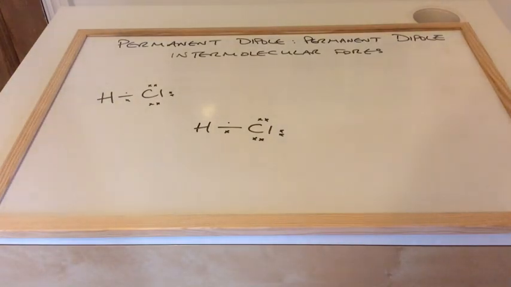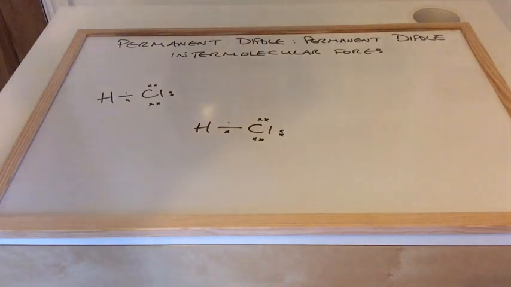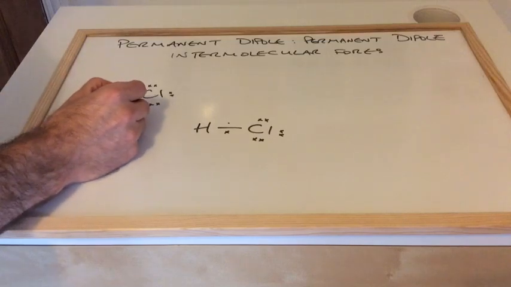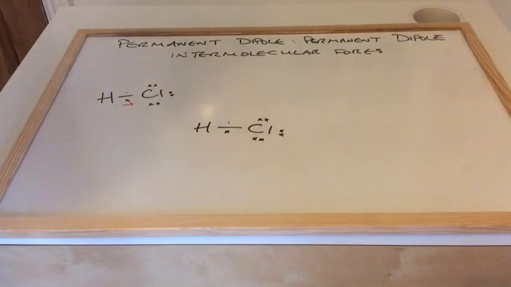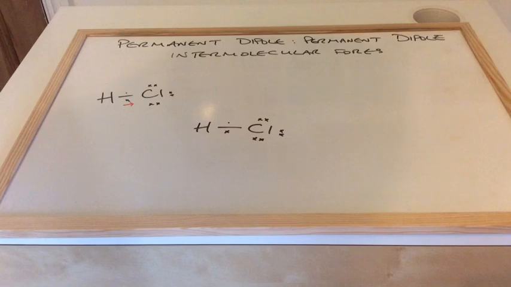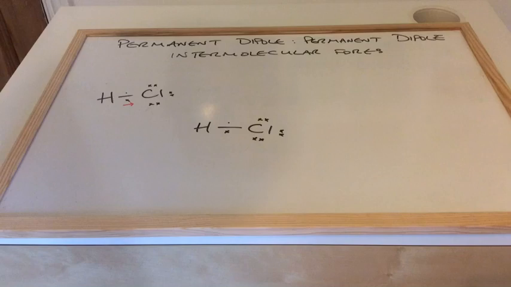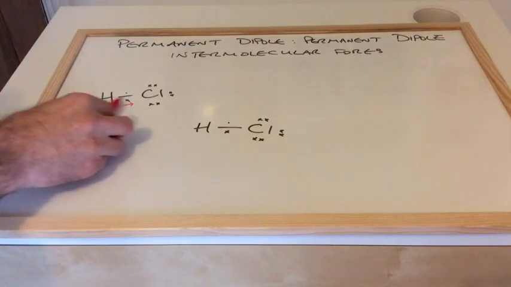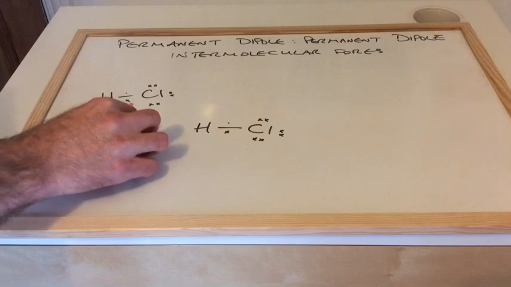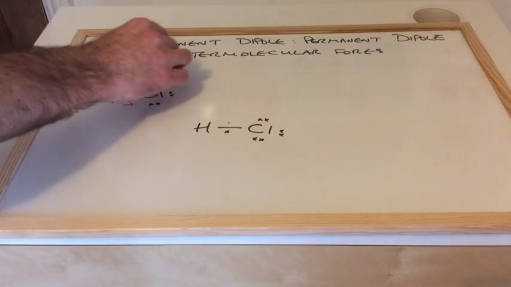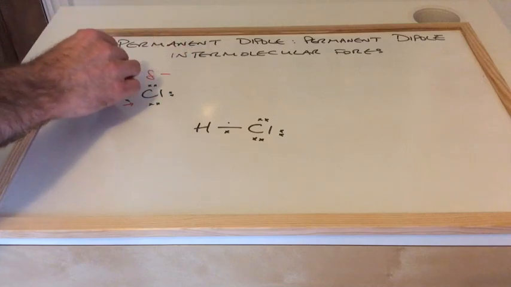If we change one of the hydrogens in H₂ for a chlorine, we turn it into hydrogen chloride. I've drawn two of those up on the board. We know from our electronegativity knowledge that chlorine is more electronegative than hydrogen, and so it has a greater share of the electron pair in that bond. I've drawn a red arrow pointing towards the chlorine — it's a bit like a tug of war for the electron pair in the bond. If it totally won the tug of war it would become a negatively charged ion, gaining hydrogen's electron, and hydrogen would become a positively charged ion, the H⁺ ion. But in this tug of war analogy, chlorine is winning but doesn't totally win.